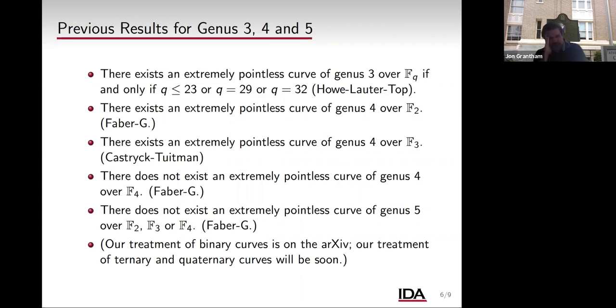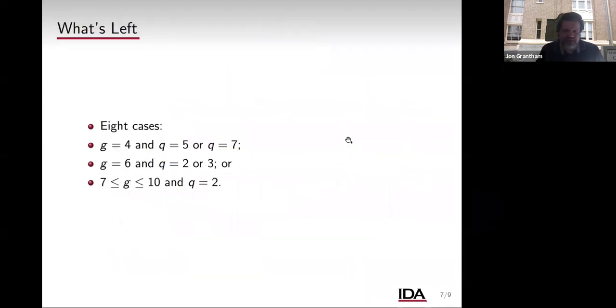So yes, this says the treatment of binary curves is on the archive. Our treatment of ternary and quaternary curves will be soon. This is slightly out of date. Both of them are there. And so far, they're the only papers Xander and I have co-authored, so it should be a pretty easy search on the archive, if you do it quickly, because we're writing another one on a completely different topic.